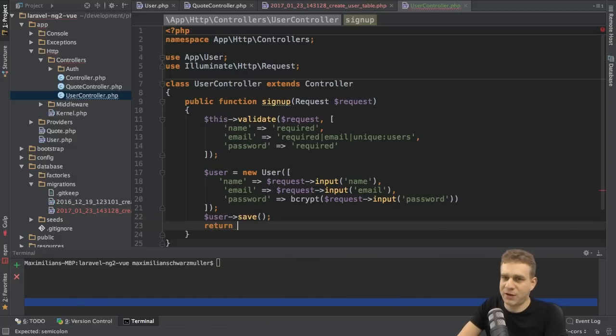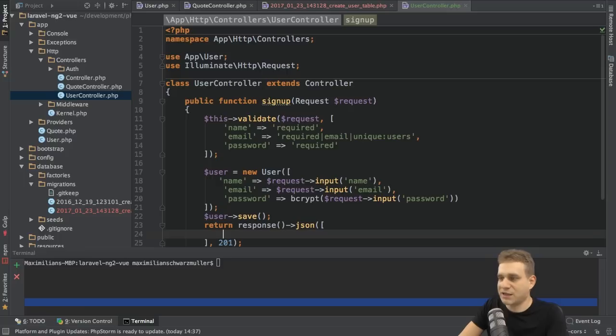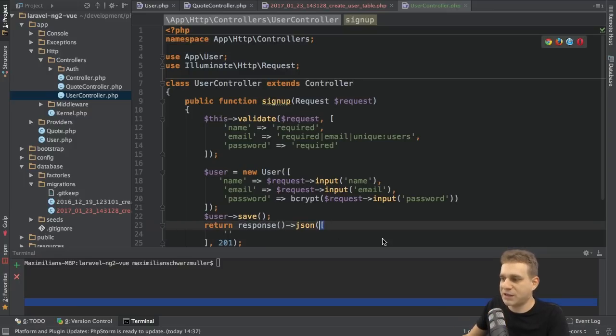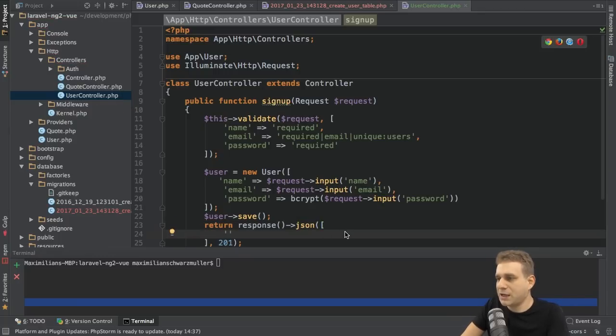Now I also want to return a response. In a normal Laravel app, we often return a view. Here I'm returning, with the response helper method, a JSON response. JSON is this JavaScript object data format. I'll set the status code to 201. This is the second argument in the JSON method. The first argument is an associative array, which kind of is the JavaScript object we send back. So you can think of these square brackets getting replaced with curly braces later on. And I want to have a key of, let's say, message and say successfully created user, something like this. Of course, you can fine tune this to your needs.